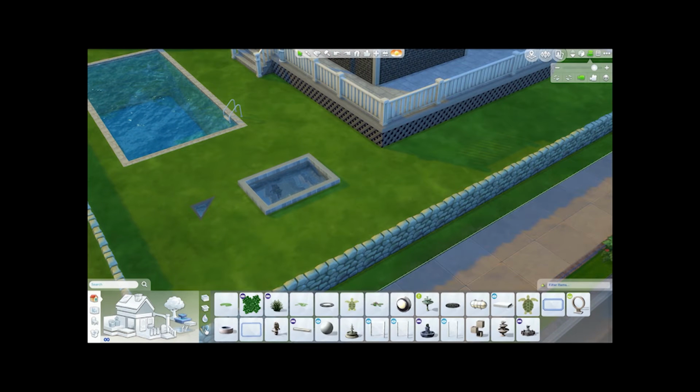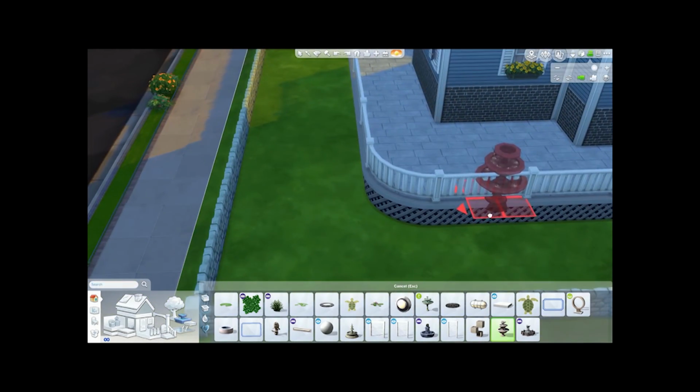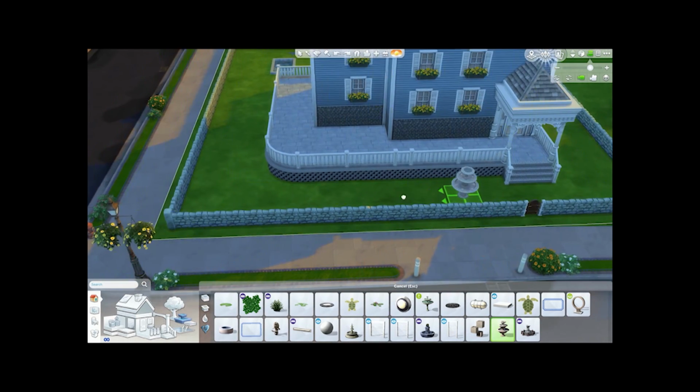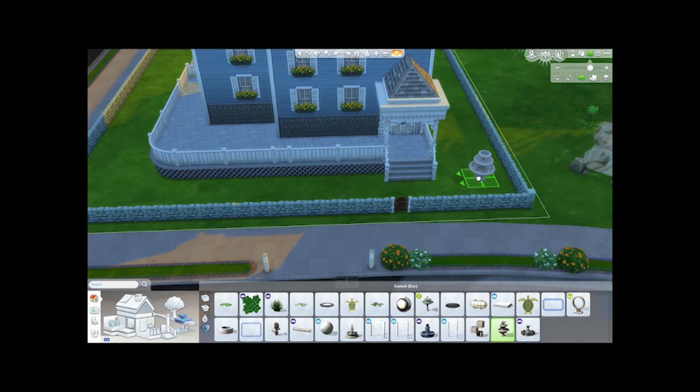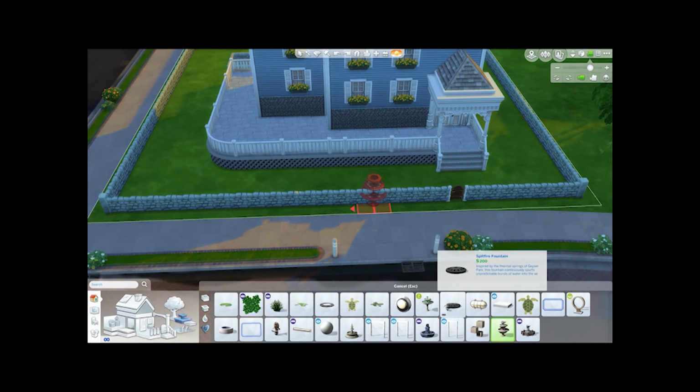Also, you can add in any of these other fountain decorations. This is one of my favorite ones. I like this one. You can put this fountain on here, or you can place this right on the ground wherever you want. I think I'm going to go ahead and keep this fountain. Maybe put it, I don't know, maybe not. Let's see this one. How big is this one? Well, that looks good. That's cute. All right, we'll keep this one. So we'll put that fountain right there.